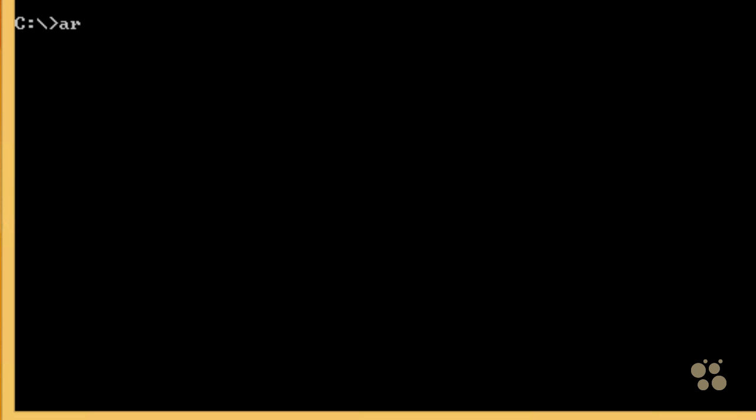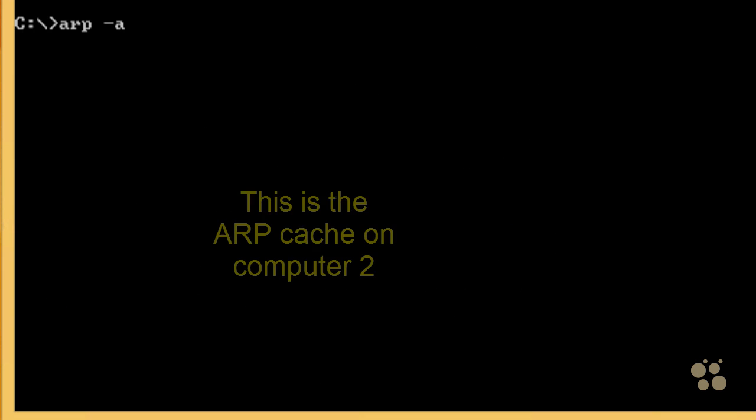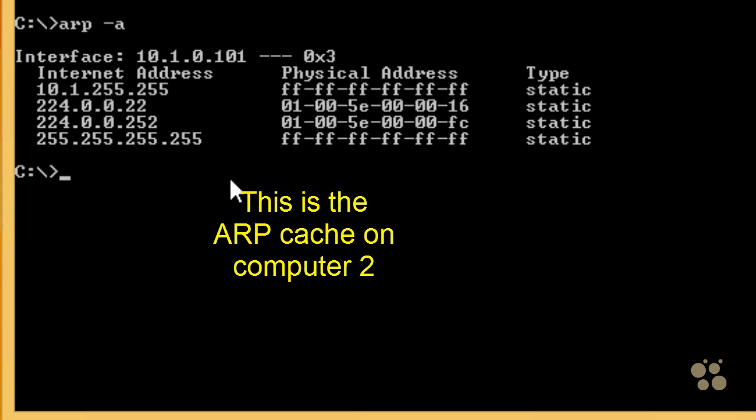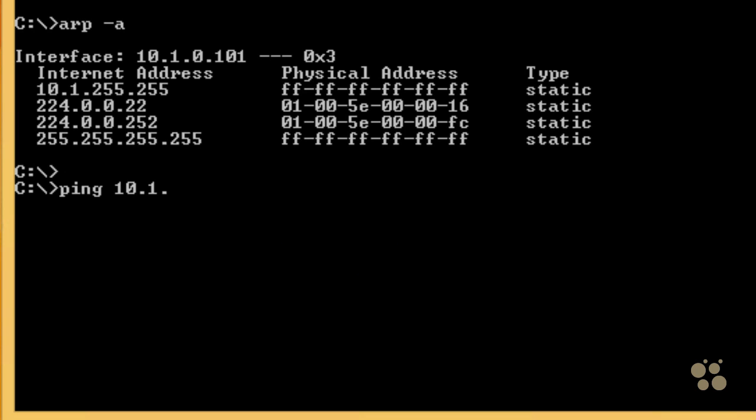Now what's interesting is if we want to see what we've already discovered via Address Resolution Protocol, we can use the command arp -a. I haven't learned about the layer 3 to layer 2 mapping yet for my default gateway. But check this out. If we did a ping to 10.1.0.1, which is the IP address of our default gateway, that will trigger in the background an ARP request so that we can learn what that layer 2 address is of our default gateway. And assuming the ARP is successful, we'll then be able to do the ping requests because we'll be able to correctly encapsulate at layer 2 with the destination layer 2 address of who that frame is for.